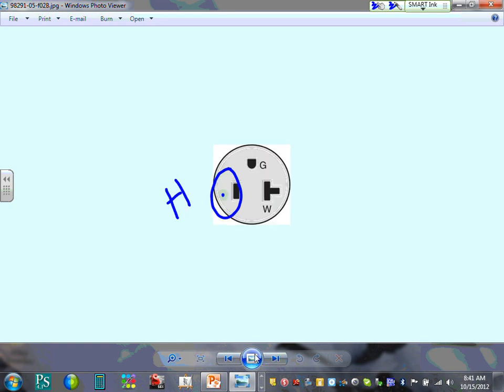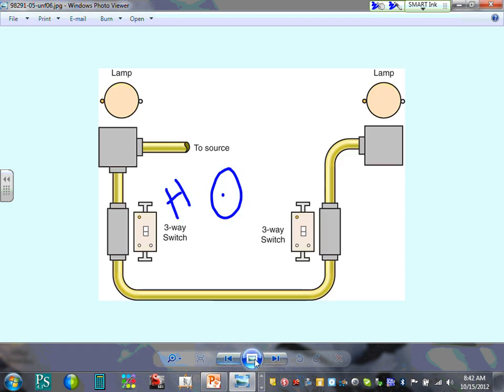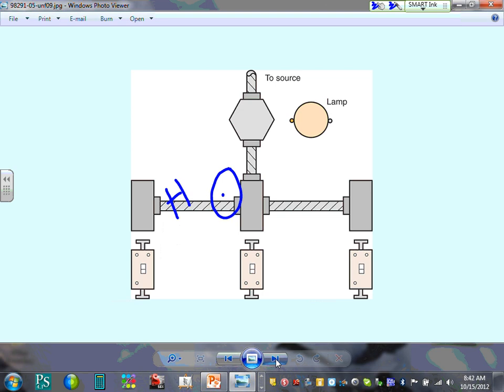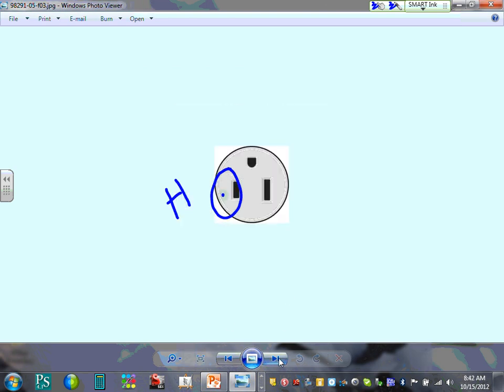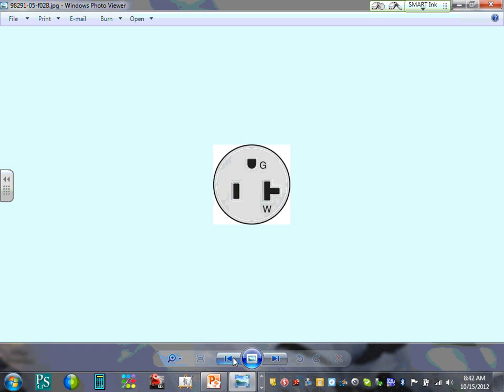Okay, the only difference between these two NEMA configurations, as you know, oops, where did I go? I went too far. Okay, this one is 15 amp, and here's a 20 amp. That's the only difference. When you go to a commercial building, we use a lot of these. This is the configuration for a 20 amp 120 volt receptacle. Just remember that little thing: if you don't have this little horizontal slot, it's a 15 amp.